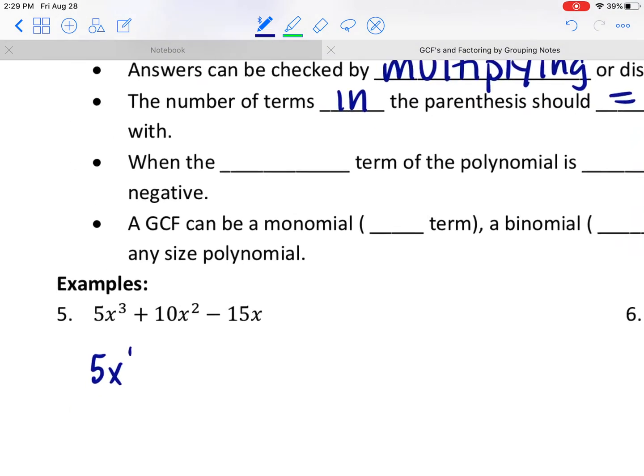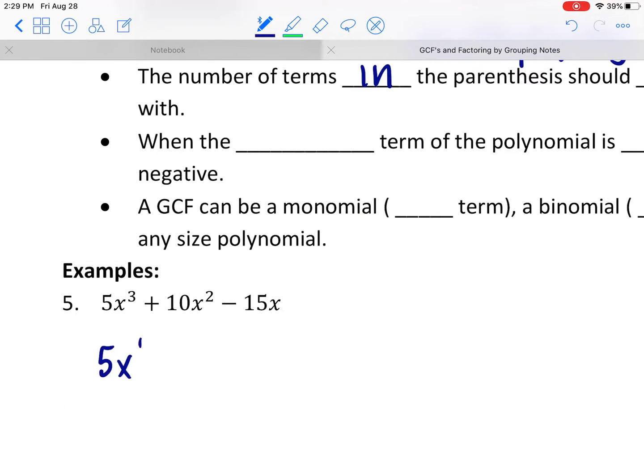Okay? So number 5 here, we identified the GCF as 5x to the first. So that's going to be outside of our parentheses, and now I have to divide. When we divide the coefficients, 5 divided by 5 would give me a 1, which we don't have to write, but if you want to put it there, you can. And if I started with 3 x's, but I divided one of them out, that means I would have 2 left here. So a 1x squared or just an x squared would be fine.